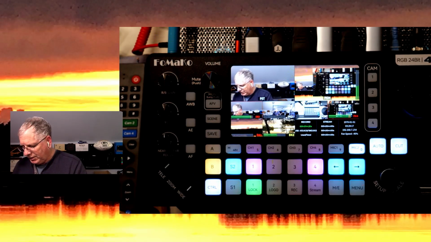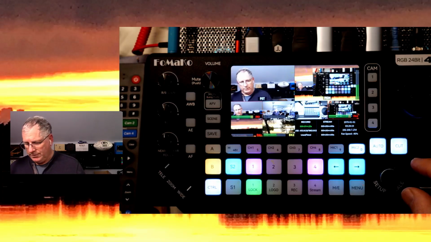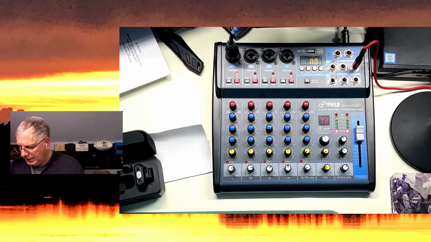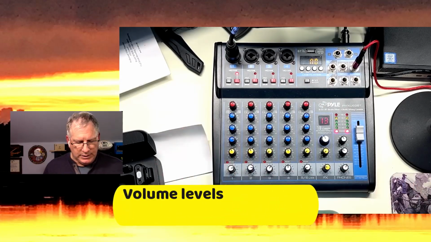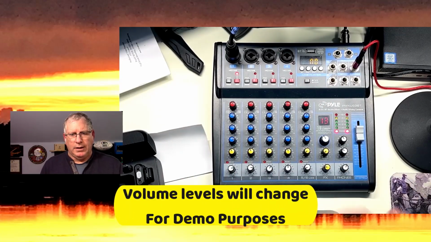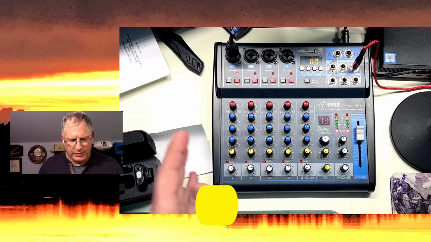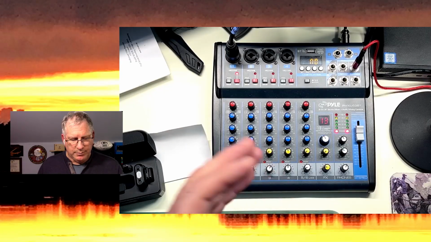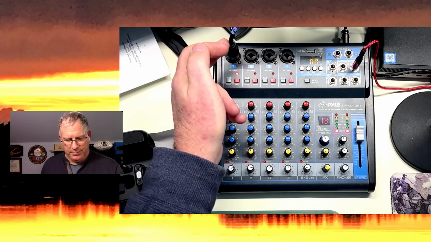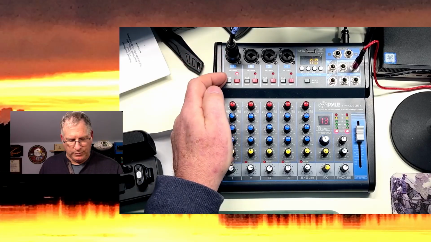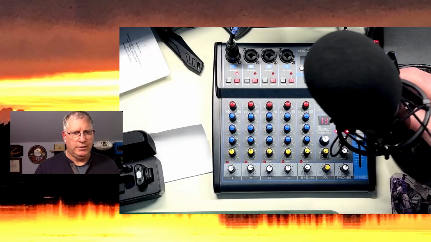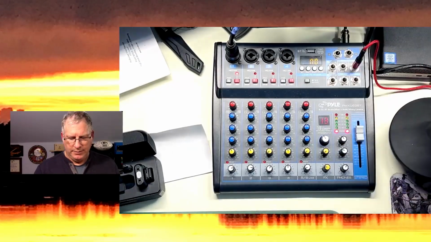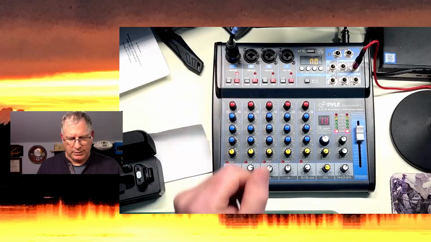So one of the first things I want to do is show you where we're getting audio from right now. And that is coming from my small audio mixer, very similar to what a church might have, probably a little bit larger one than this. We have a larger one, about twice the size, for our small church. But the bottom line is I have a microphone attached to this through mic 1. It's using phantom power here. It happens to be this mic right here. You can see it's just a large mic working off the XLR input.